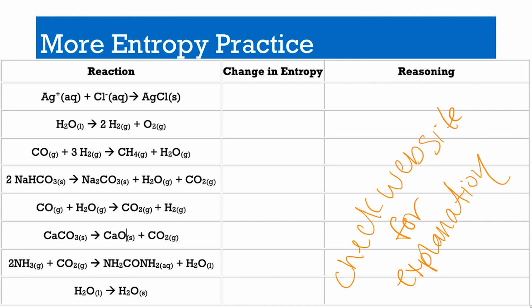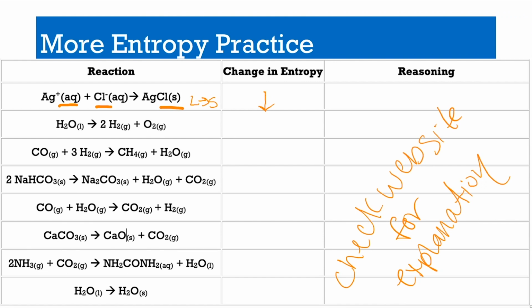If you want to check the reasoning part, you can click on the answer key. All right, take a look at the first one. Silver, chlorine, silver. With this kind of reaction, we're going to take a look at the phases. On the reactant side, we have aqueous and aqueous. The reaction happens, and we then end up with a solid. So going from an aqueous solution to a solid, what is the change in entropy? Is it an increase or decrease? I would say decrease, because things are getting more organized as a solid. That's right.